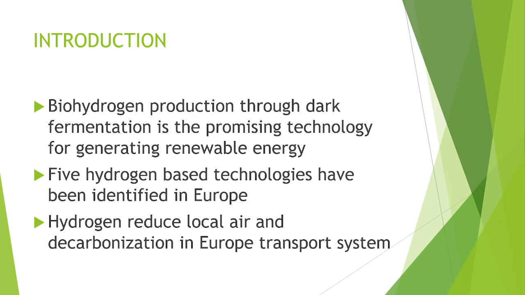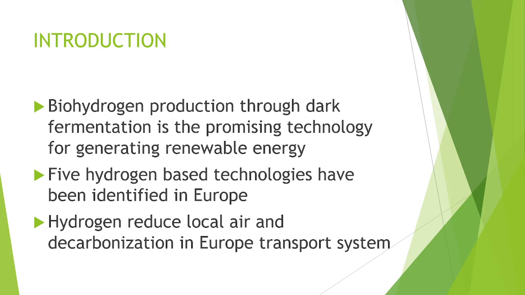I'm going to start with the introduction by revealing that biohydrogen production through dark fermentation is a promising technology for generating renewable energy, while using microalgal biomass as a third generation feedstock can further increase the sustainability of the process. So, 5 hydrogen-based technologies have been identified in Europe. The European Strategic Energy Technology Plan has identified hydrogen-based technologies among the technologies needed in Europe. Hydrogen reduces local air pollution and decarbonizes Europe's transport system. The question comes to our mind: why is hydrogen the one which can be used to reduce local air pollution?